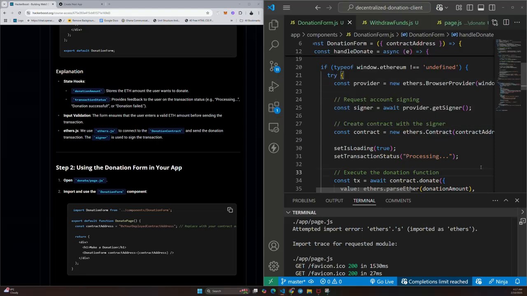Now let me tell you, I already explained to you what a provider is, and this particular signer is what somebody trying to process a transaction will sign with.